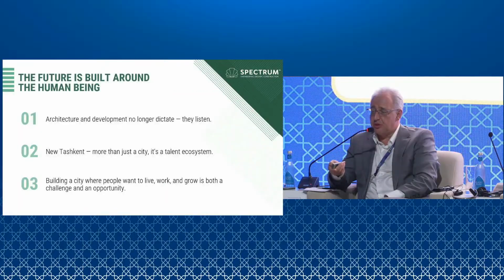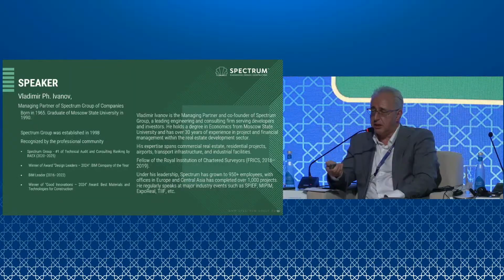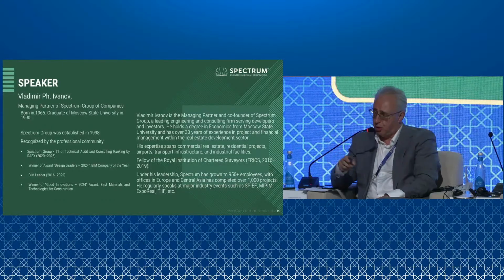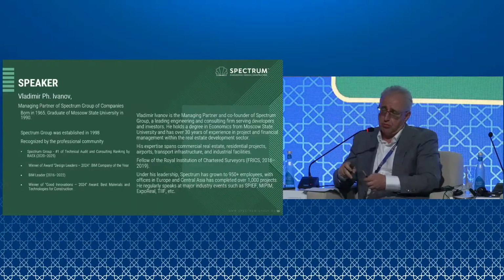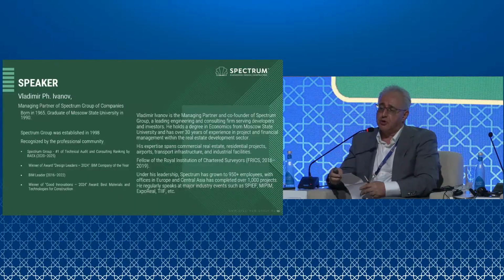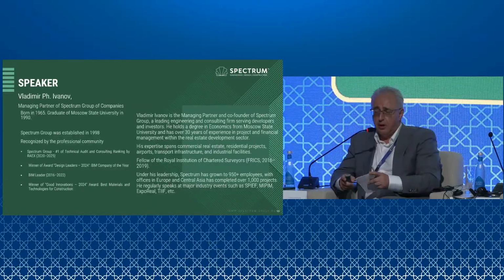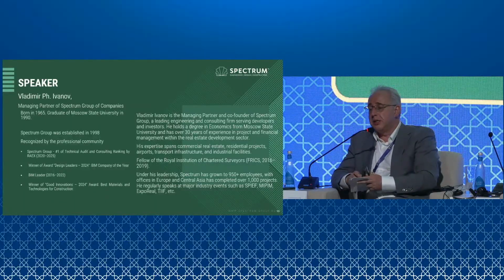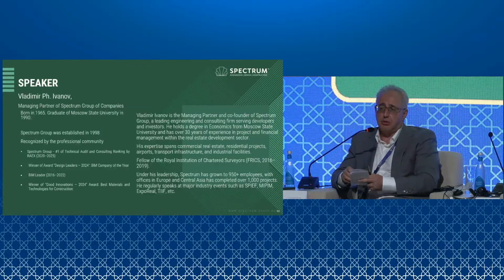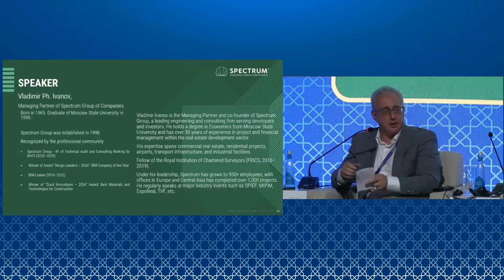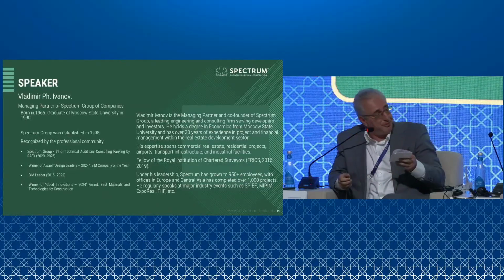The key lies in our new Tashkent. More than just a city, it's a talent ecosystem. So Tashkent is changing, building a city where people want to live, not just survive. But also, I would like to add that in a spectrum, we also offer new infrastructure solutions which are smart and eco-friendly, and Tashkent City was also part of our joint work. The president wanted it as soon as possible, so we tried our best. So thank you.